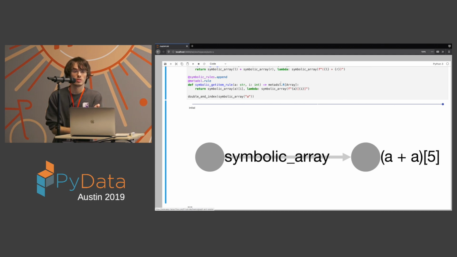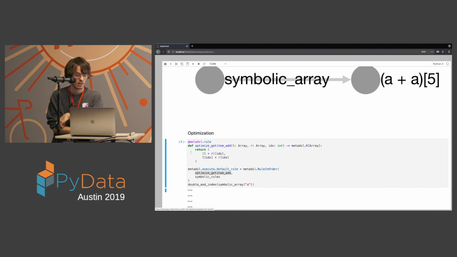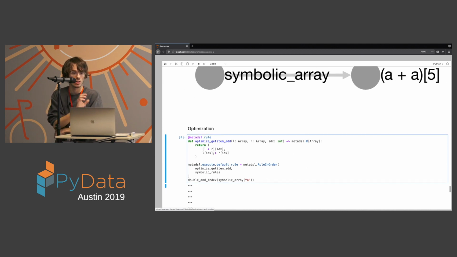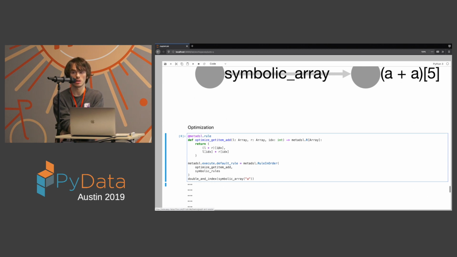Still, this is all stuff we could have done just with our dispatching approach. So the advantage we get here is that we can do higher level optimizations that require building up multiple forms before executing them. So here we have an optimization that says, when I'm adding two arrays and then indexing, index first. So this should do less work, maybe, because we're not having to add the whole arrays. We can just add the one element we've indexed out. And this sort of thing is impossible to write right now with NumPy, right? There's no way to put this in the NumPy code base because it doesn't build up an expression at the moment.